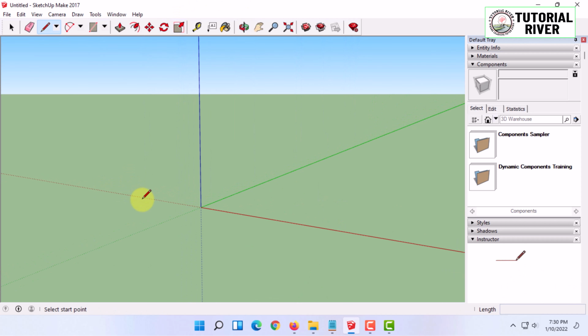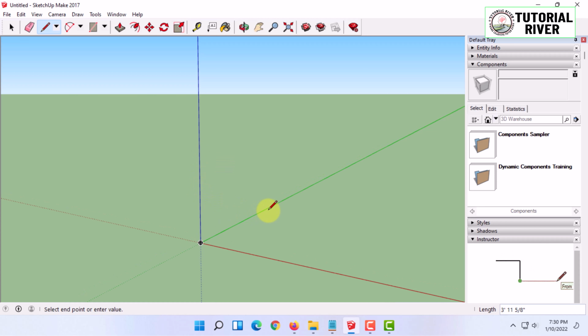So with line tool you can create lines by clicking on a point and dragging to your desired location, and when it is showing blue axis, then it will create the line in the blue axis.